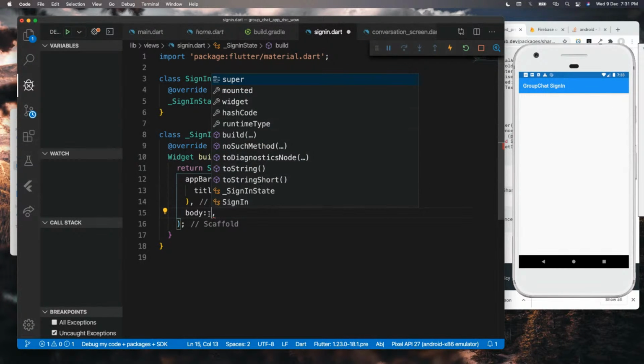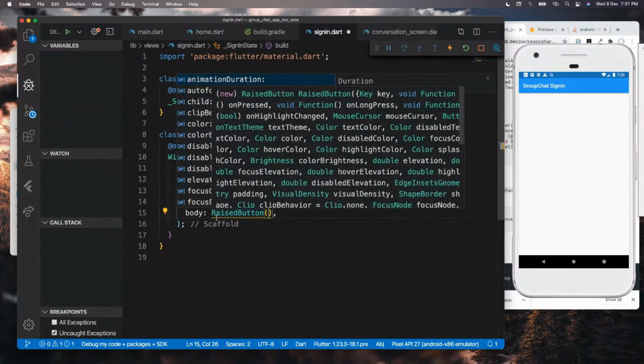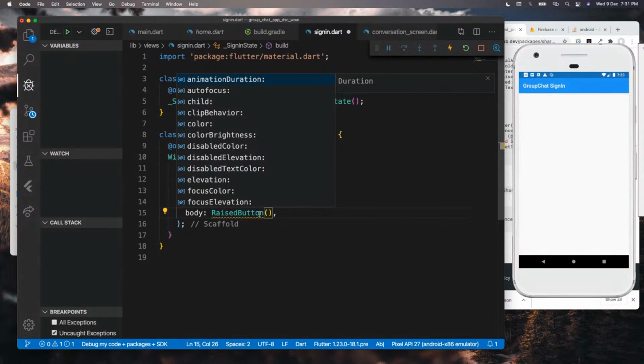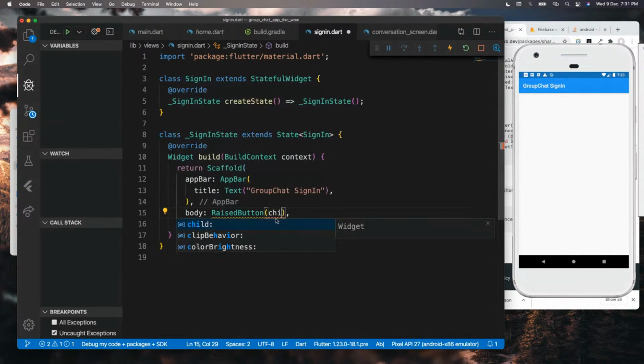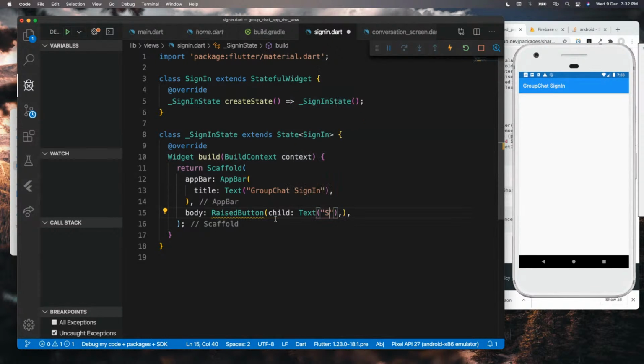So inside that body, I want a button, which is going to be a raised button. So as I said before, there are a lot of widgets pre-built for us. We don't have to create them from scratch. One of which is button. So raised button is something where we just have to provide what is inside that button. So you can see some buttons have icon, images, some buttons have just text, right? So this particular button of ours will be just a text, and it's going to say sign in with Google. You can keep this capital or small, your preference.